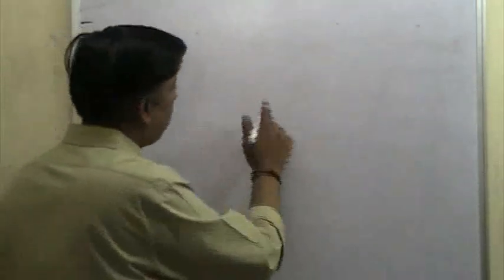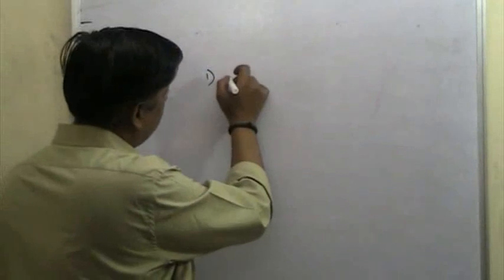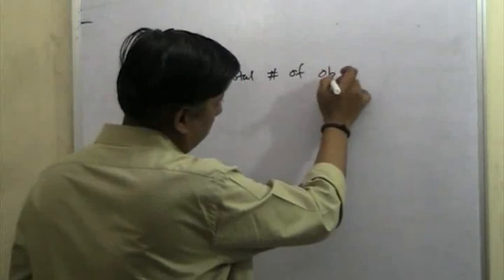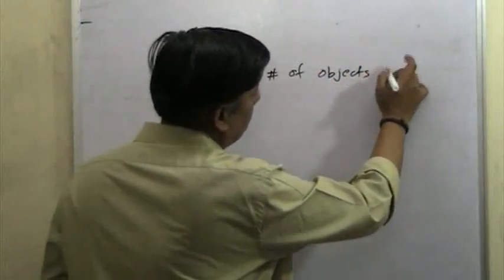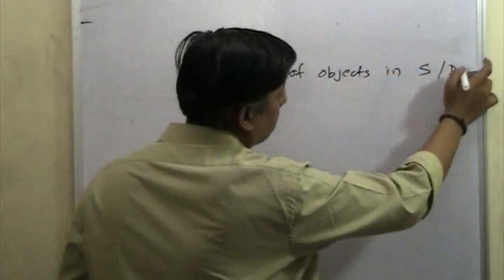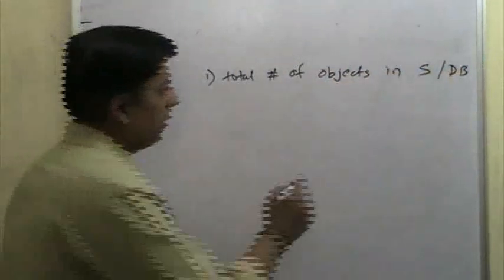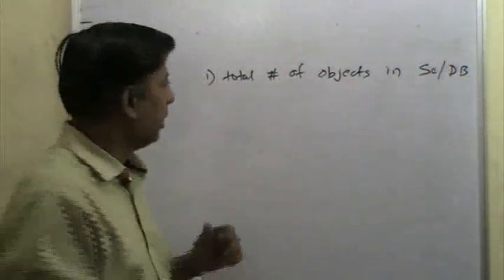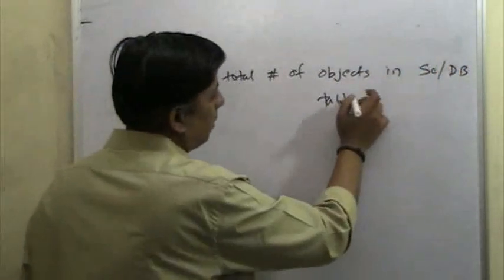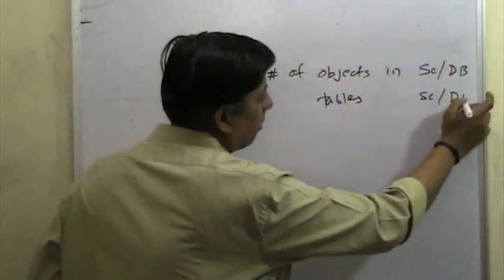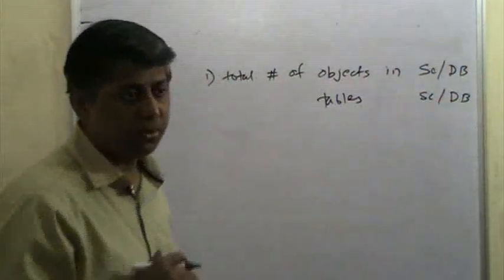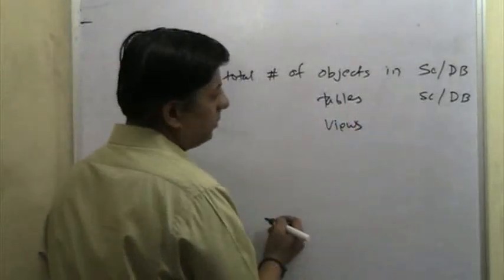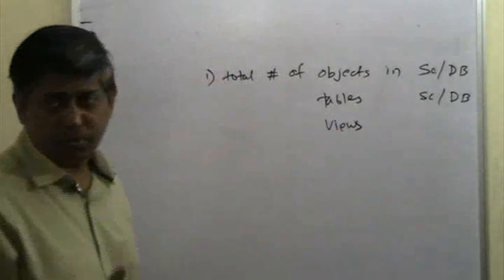You are going to find out, number one, the total number of objects in your schema and your database. Okay, in your own schema, I'm just putting a short form there. Total number of objects in your database. Total number of tables in your schema and in your database. So you know which view to go to and which view to select from. Total number of views. Or not just the total number of views, the actual views.